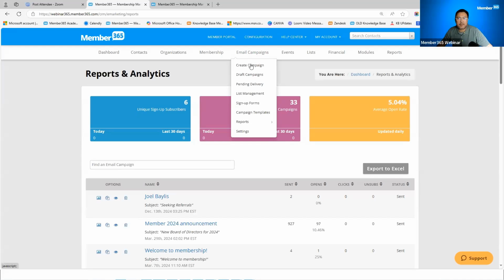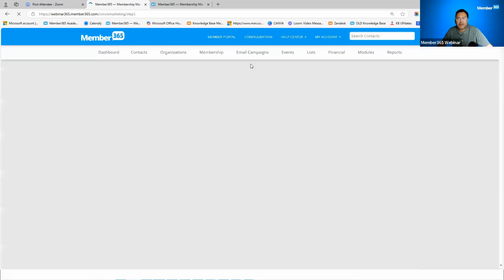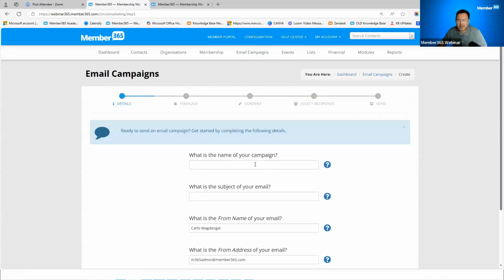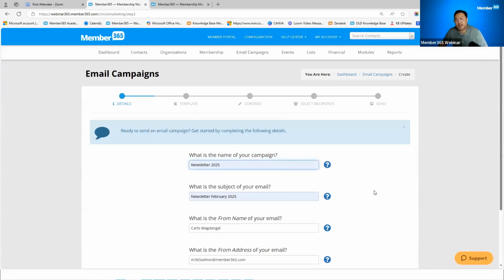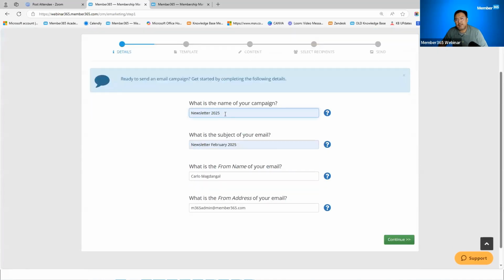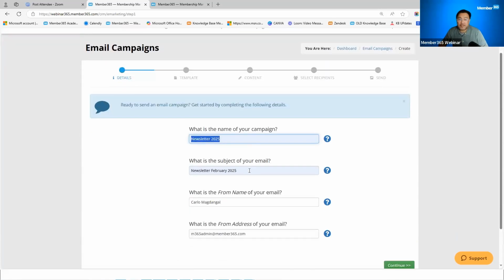So we go to email campaign and then create campaign. It'll bring us to this page. Then we type in the name of our campaign, right? The name of your campaign will not be visible to your recipients, okay? But the subject of the email campaign is, of course, visible because it's part of the email format.